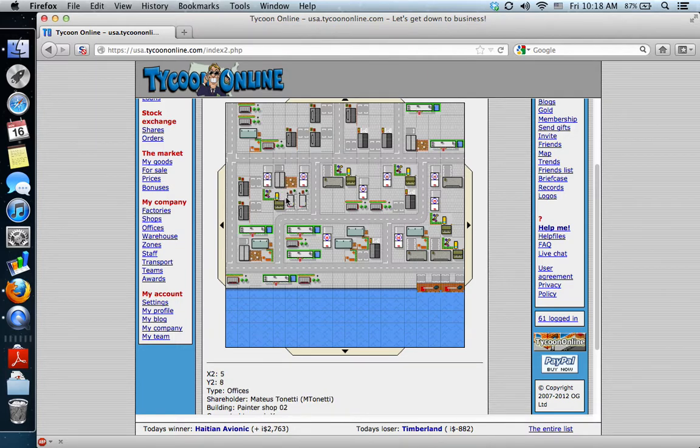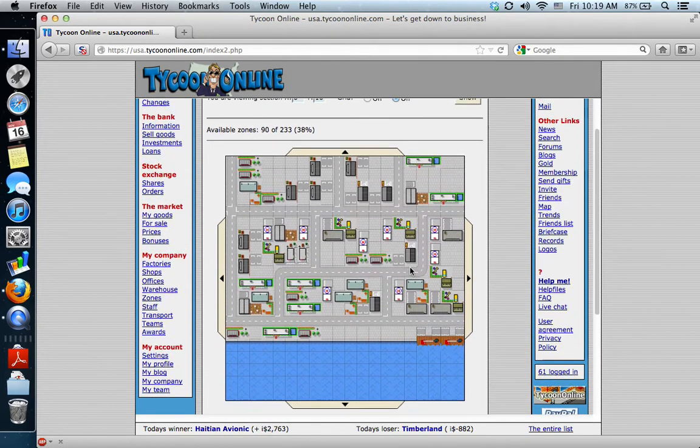But anyways, so here we are. As you can see, you can sort of spy and figure out what everyone has. As you can see, I sort of own this block and this one, I think. It's all me. Okay, you can see what buildings people have. So if you ever wonder what do people have, this is how you do it. You go to the map and you click there and you just hover over the buildings and you'll see what people have. Isn't that nifty?